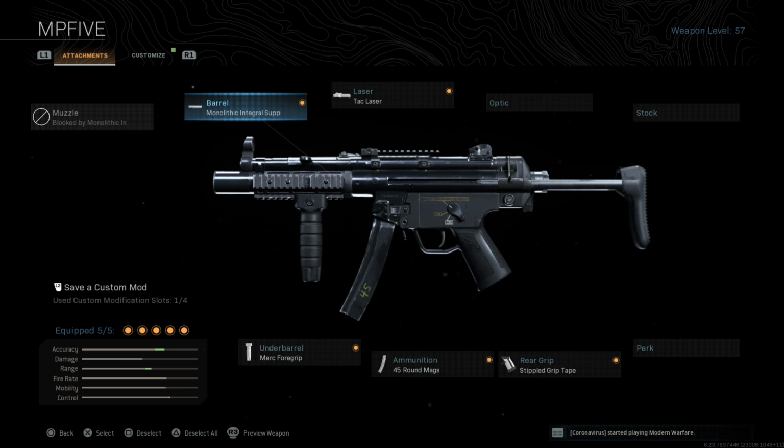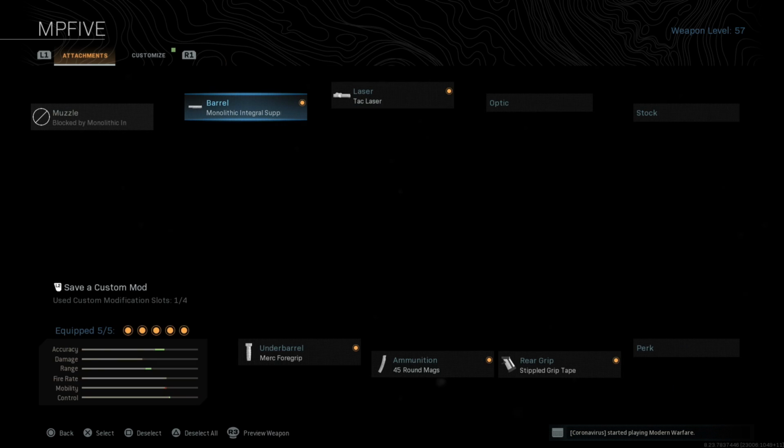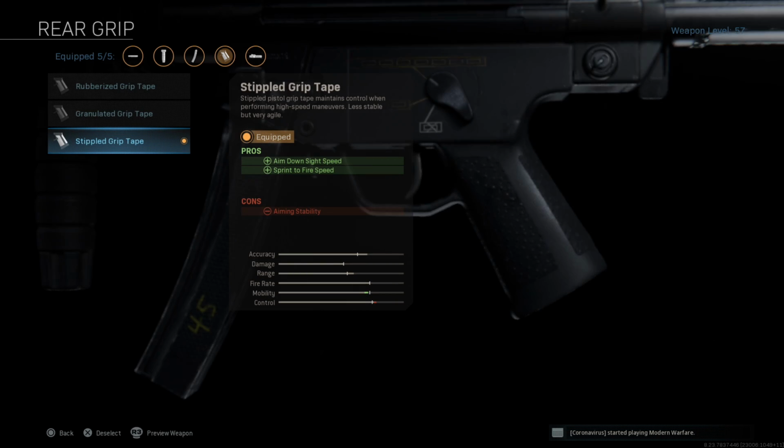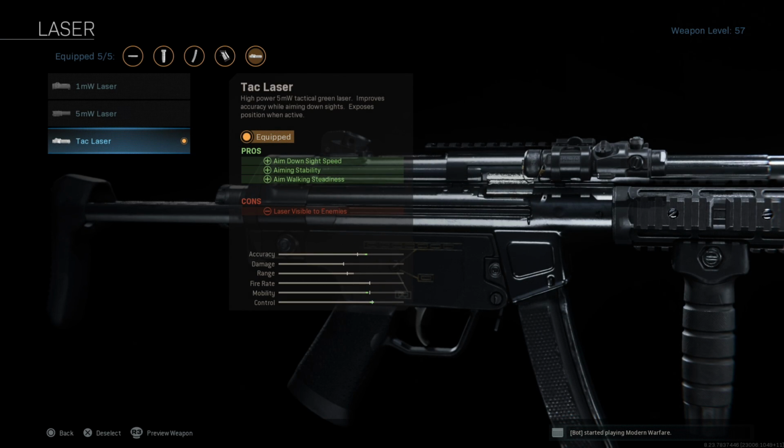Now for the MP5, this is what I always use on my MP5. I really like it. So first of all, we have the monolithic integral suppressor. It actually improves the range to a huge extent, so make sure you're using this. On top of this, you get the bullet velocity, sound suppression, but a downside to the aim down sight speed. So for this, I am using the stippled grip tape to improve that and the sprint to fire speed. Also the tac laser to improve that.